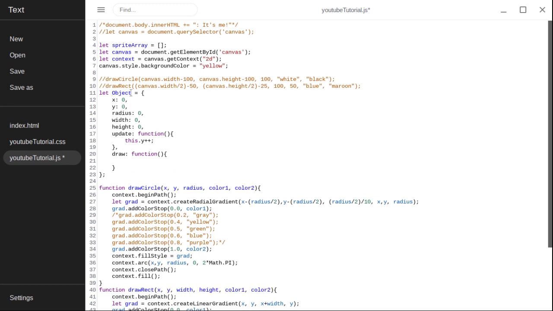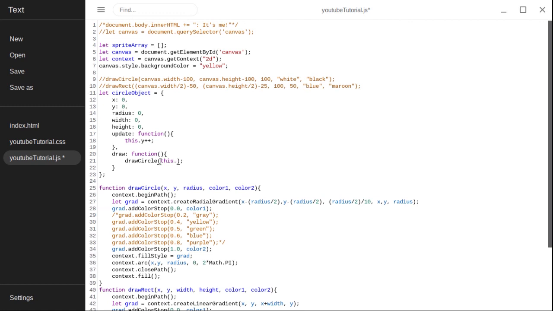This is where I've changed my mind, and instead of calling it a sprite object, I'm going to call it a circle object, because here in the draw function, I want to specifically call the draw circle function that we defined earlier. And I'm going to pass it the 5 parameters: the x, the y, the radius, the color 1, and the color 2. If you're wondering where I'm going to get those, the circle object already has those by itself. It has its own x coordinate, its own y coordinate, its own radius, so that's what I'm going to send.